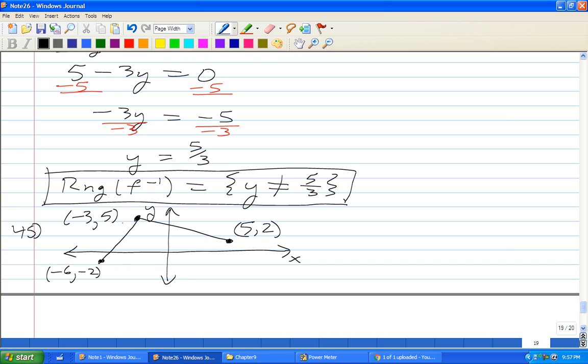Okay, so as I said before, the way that you find the inverse function is you just interchange the meaning of x and y. And so in this case, you'll just interchange the meaning between the x and y coordinates. So this would be a 2, and that's going to be a 5. Let me do it in red. So 2, 5 would be about here. And then this would be a 5 and a negative 3. It would be about here.